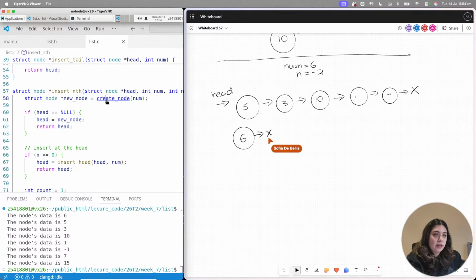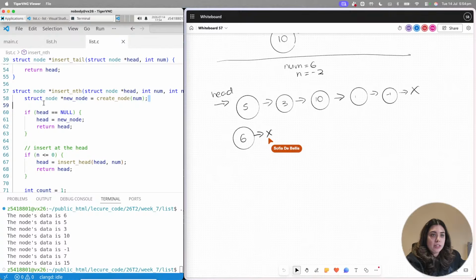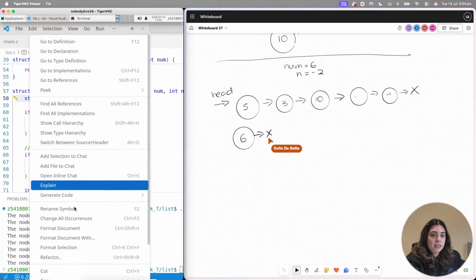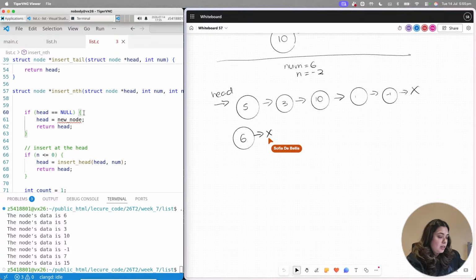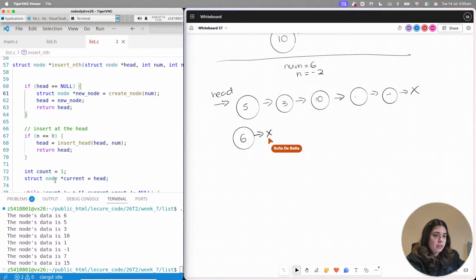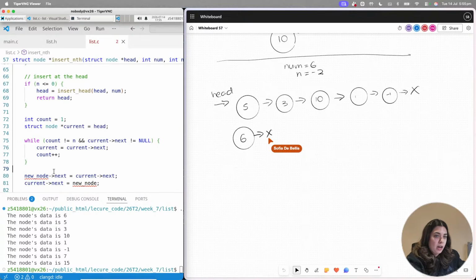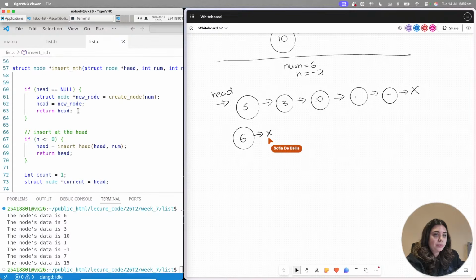Let's go ahead and move this, and create the node only when we need it. So we're not double mallocing, because when you do free next week, that's going to cause some problems. So let's create the node here. We don't need to create the node here, but we are going to need to create it down here. So let's remove the double malloc, since insert at head already does it.